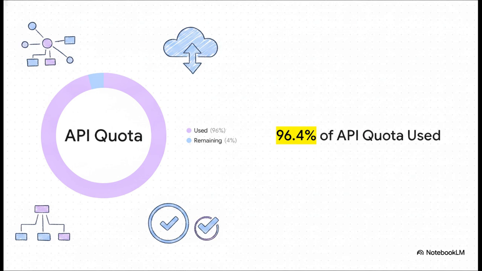It tracks your API quota usage in real time. It shows you exactly how many requests you've used and exactly how many you have left. So no more guessing if you're about to hit a wall. Everything is right there, totally transparent, sitting right next to your latency averages and success rates.